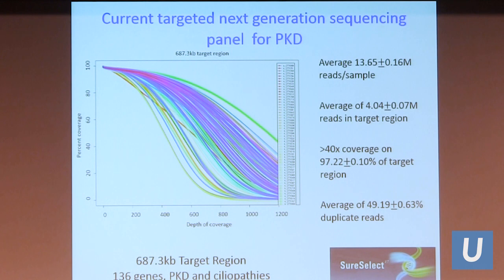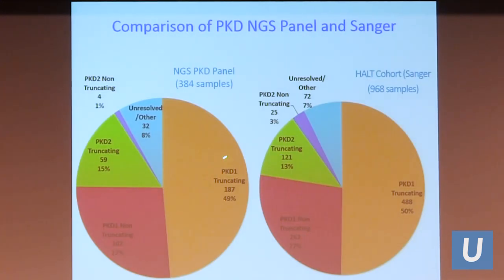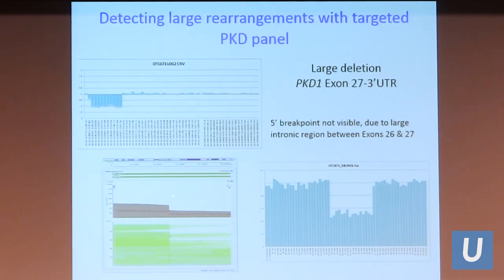So I'll just finish up here by describing the next generation sequencing panel we're now using with 136 genes. This also has genes for a wide range of recessive diseases such as Joubert syndrome, Meckel syndrome, Bardet-Biedl syndrome, where they also get a cystic phenotype, but where we feel it's useful to screen these because either they might be disease causing, or more likely they may have some type of modifying effect. We can see that this capture panel is behaving pretty well. The actual type of mutations we're finding here is very similar to what we found in the HALT cohort when we did Sanger sequencing. It's making us feel that the panel is performing pretty well. We can find larger deletions here by doing copy number analysis and even finding the breakpoint in some of these cases, which are then confirmed by the MLPA method.